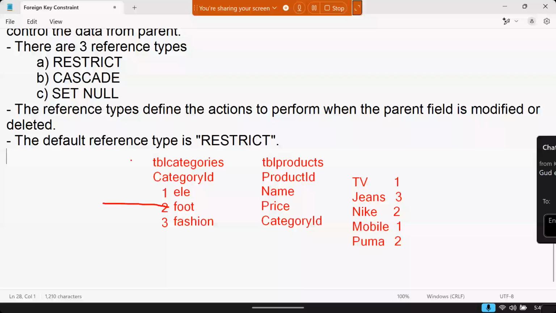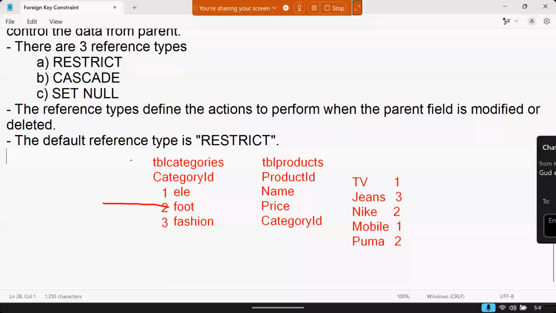After defining this, by default here, on update, we have an option: restrict. On update, restrict. And on delete also restrict.